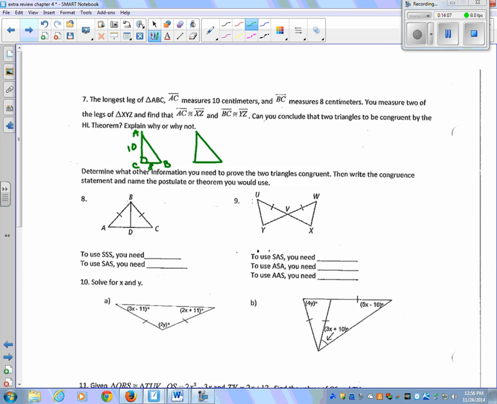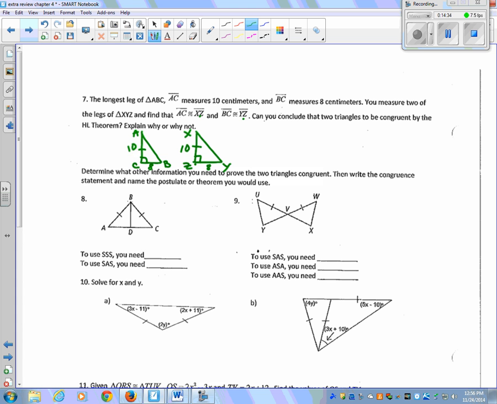And we have a second triangle called XYZ, and AC is congruent to XZ. So I'm going to make this one 10 also. And BC is congruent to YZ. They both have Z in common here, so Z must be at the right angle. So this is XZ congruent to AC, and YZ congruent to BC. So that's going to be 8.